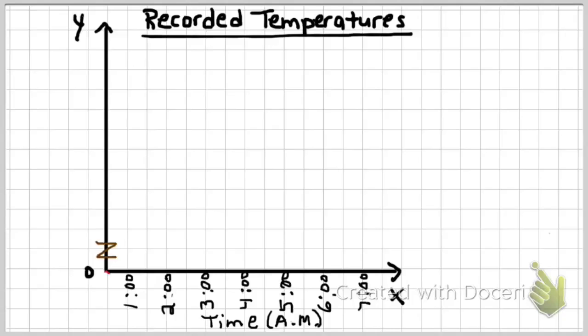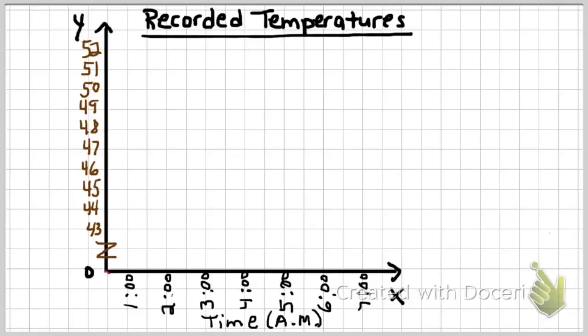Usually when we start labeling our y-axis, we want to start with a number that's a little bit less than the actual lowest number we need and end with a number that's a little bit higher than the actual highest number that we'll need. So I know my lowest number is 44, so I'm going to start with 43. And again, we label the lines. So 43. Notice how I made that lay right on top of the line. 44, 45, 46, 47, 48, 49, 50. My highest that I need is 51, and I'll add one more past that, which is 52.